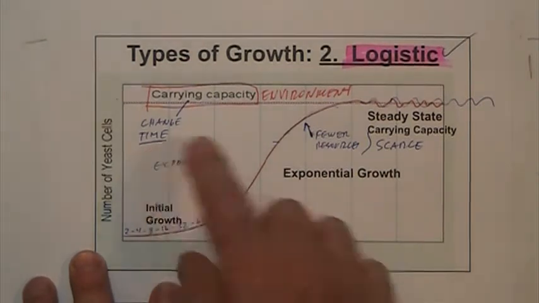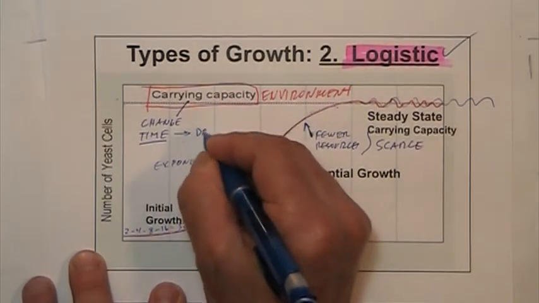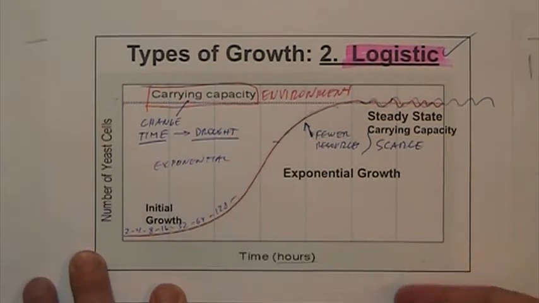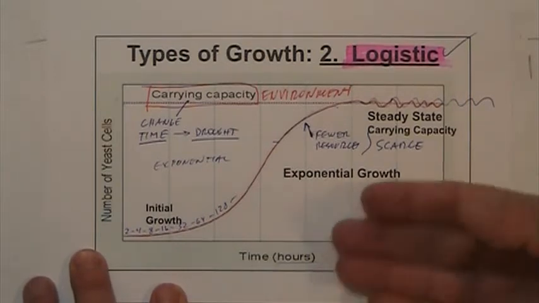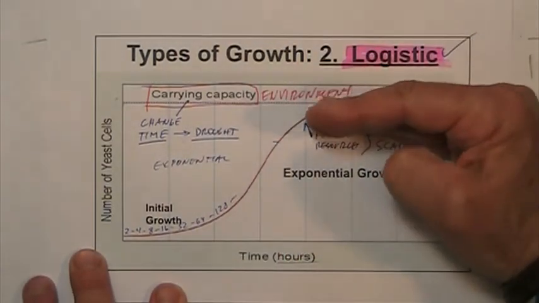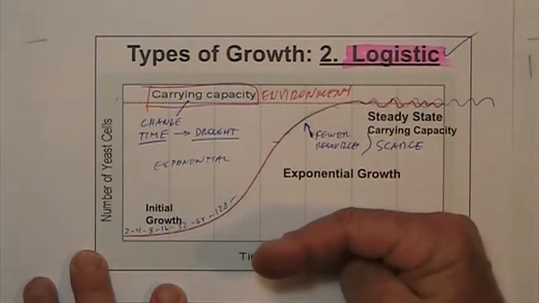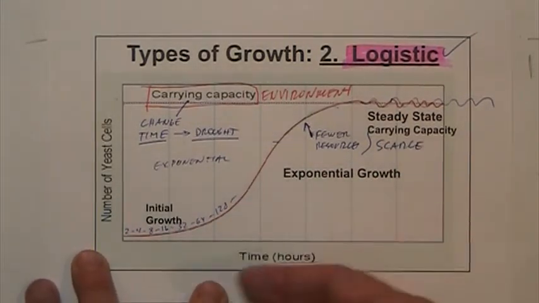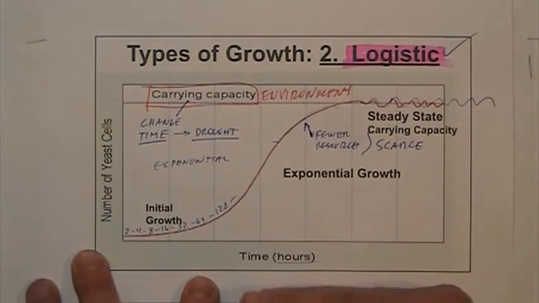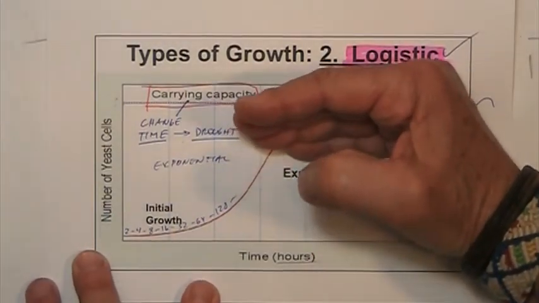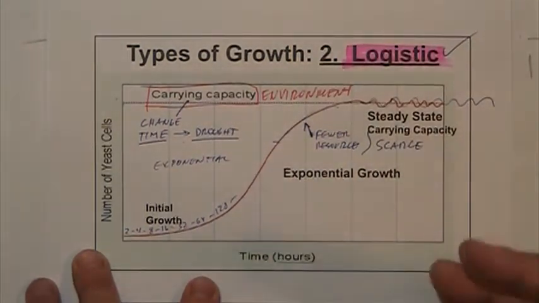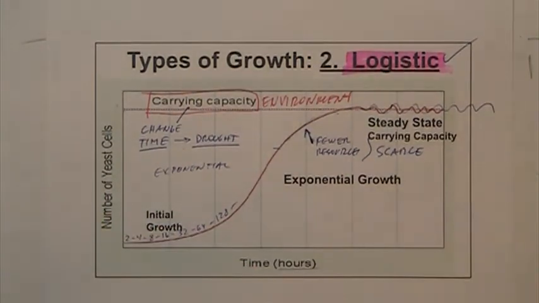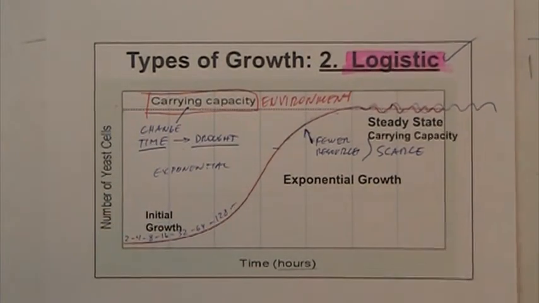So if you have a year, for example, when you have a drought, you are going to have fewer producers. Fewer producers produce less food for the rest, so the carrying capacity of the system is going to decrease under those conditions. If you have a year with abundant rain and abundant light and resources and the number of producers increases, obviously that can cause also an increase in the carrying capacity of many of the organisms. So carrying capacity is not a fixed value. It fluctuates depending on the conditions.